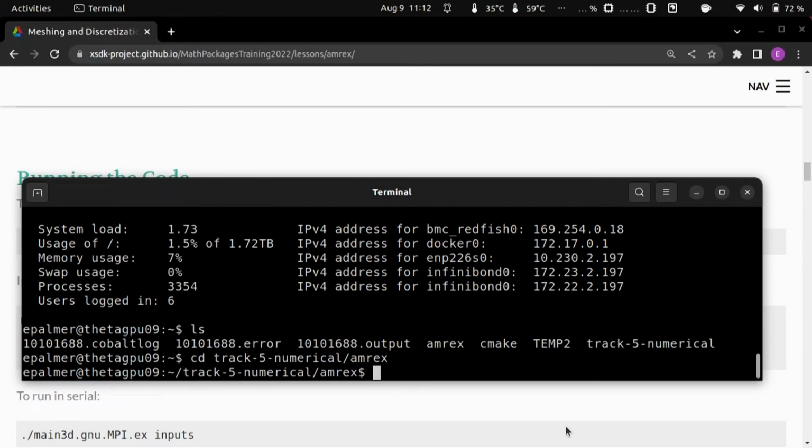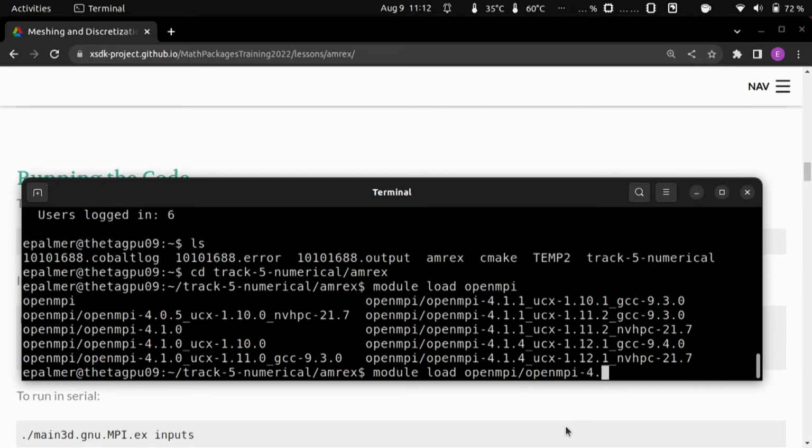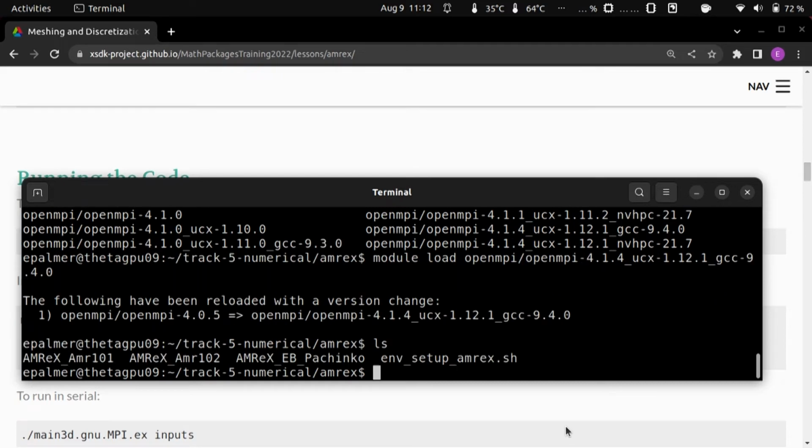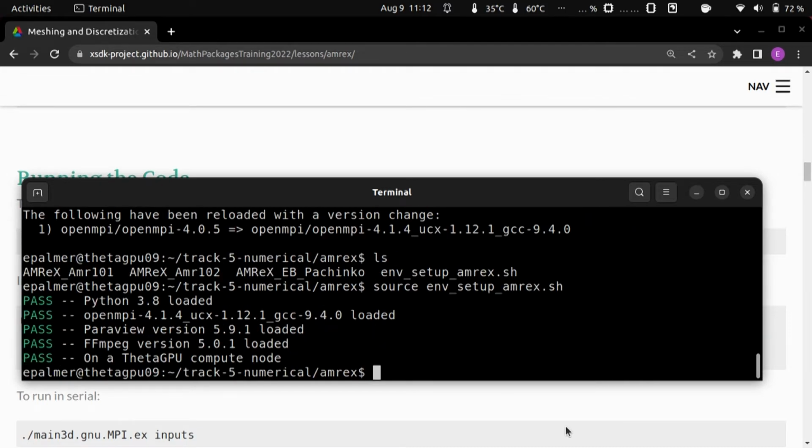Sorry, I wanted to make sure my MPI was in the right place. That was what I should have done on the node I was on, right? And I want the GCC version. OK. I'm going to run my environmentals, or I should say source my script. Everything is good. Keep going. Please speak up if you want me to stop or say something again.